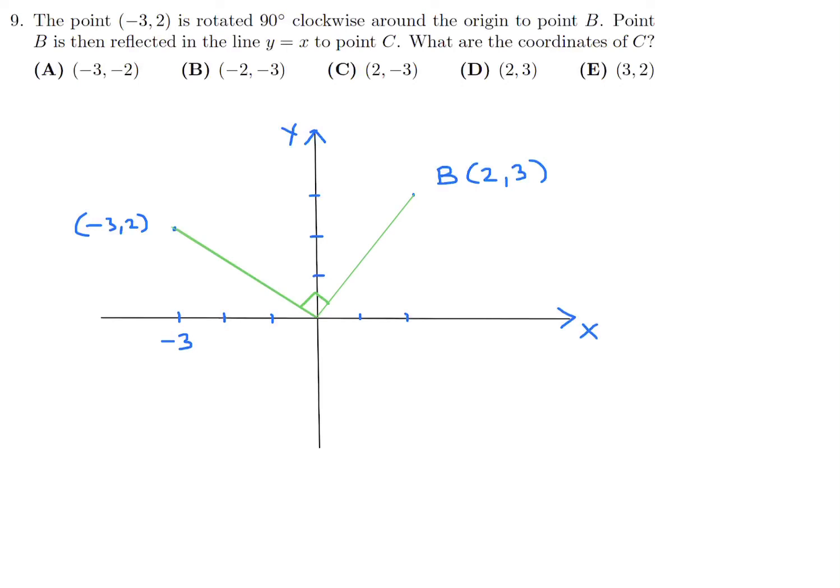And then what they do is they take this line y equals x, which is essentially just straight through like that. That's y equals x. And they reflect this point B. So now point B comes over to the other side of that red line. So approximately it would be here, somewhere like that. It's not entirely 100%, but somewhere there. Now, what are the coordinates of that? Well, it's C. When you reflect it in the line y equals x, the numbers just switch. So instead of 2, 3, you get 3, 2, like that. And there you have it. So number 9, the answer is E.